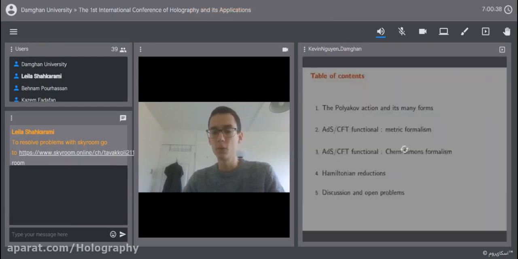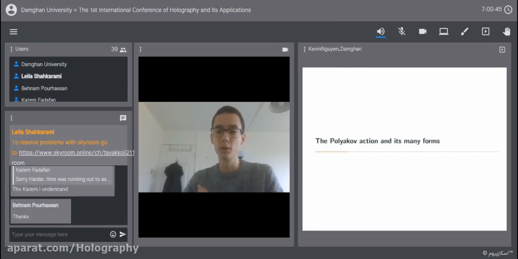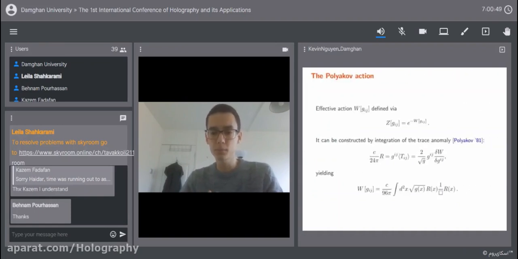All right, so let's start with a pure 2D CFT discussion and the description of the generating functional for stress tensor correlators. So here we have Z of G_ij, the partition function of the CFT with arbitrary background metric. And this background metric acts as a source for the stress tensor. So we can define a related quantity, W. This is sometimes called the effective action. It's also called the generating functional of connected correlation functions. And the goal is to determine what W is.